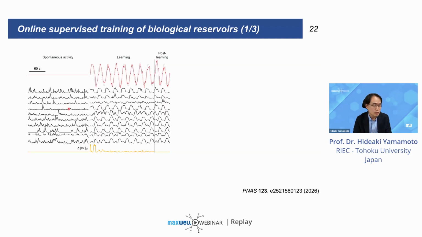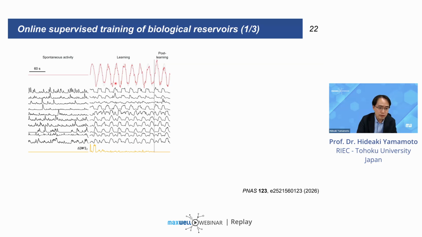And once we close the loop and switch on the training, the activity patterns become more periodic and structured in synchrony with the target signal, with certain electrodes active during the positive phase of the target signal, and the others active in the negative phase of the target signal. And at this stage, you can see that the red trace, the system is able to output a signal that more or less follows the target signal.